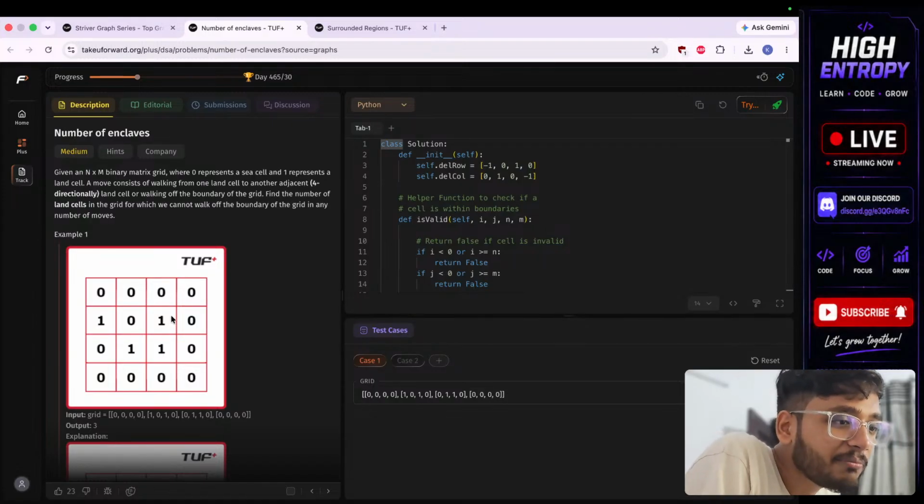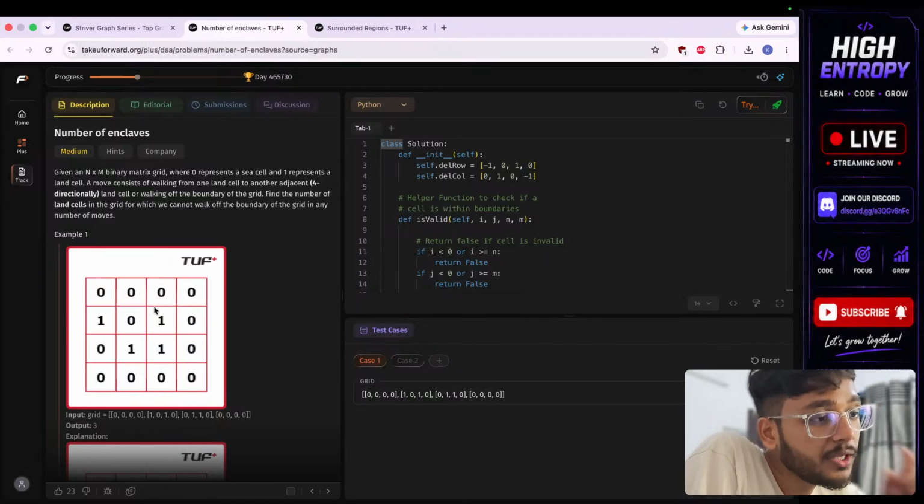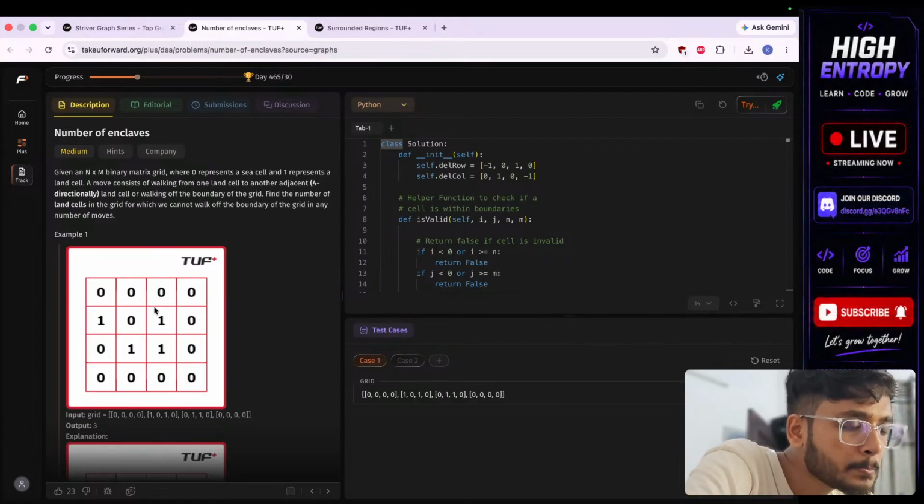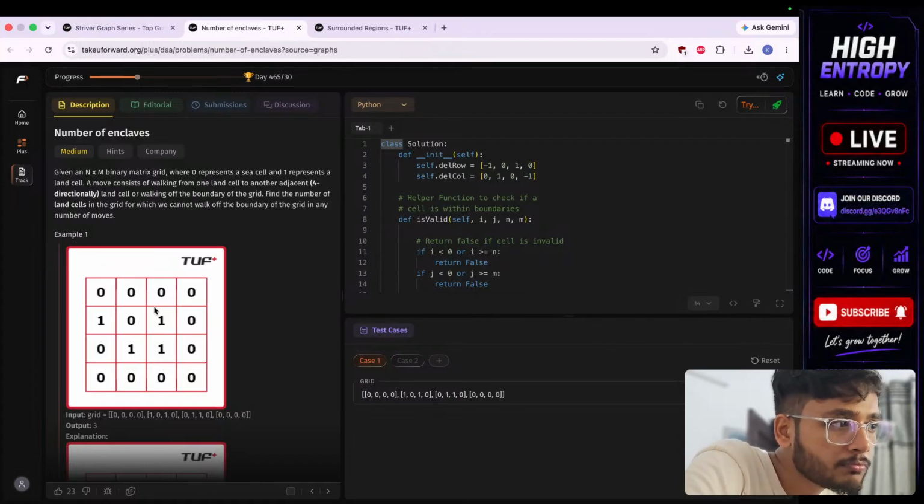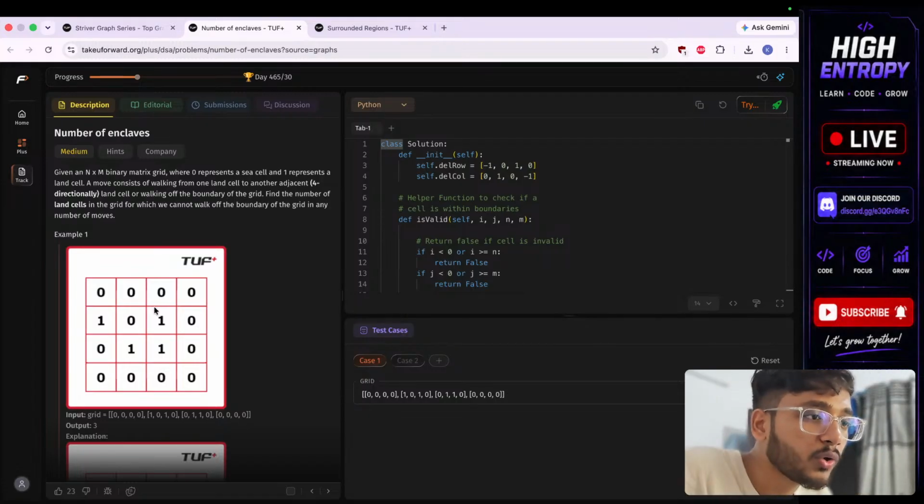So basically what I am thinking, why don't we start from the boundary cells where 1 is present, and from there we can look for the cells that are reachable, something like that, a reverse process. Basically move to all the cells that you can reach, and if it's not visited then mark them visited.